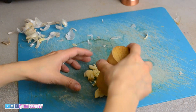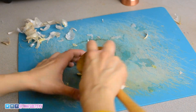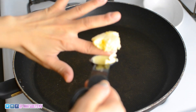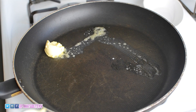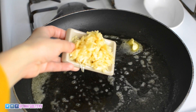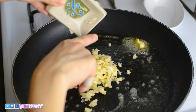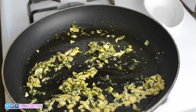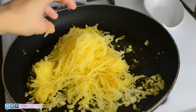I love, love, love garlic, so I'm just going to add a whole bunch. Now you're going to heat up a pan and add butter — there's absolutely no measurements, so you're just going to have to eyeball it. You're also going to add in the garlic. Make it rain with garlic. You're also going to start adding the spaghetti squash.